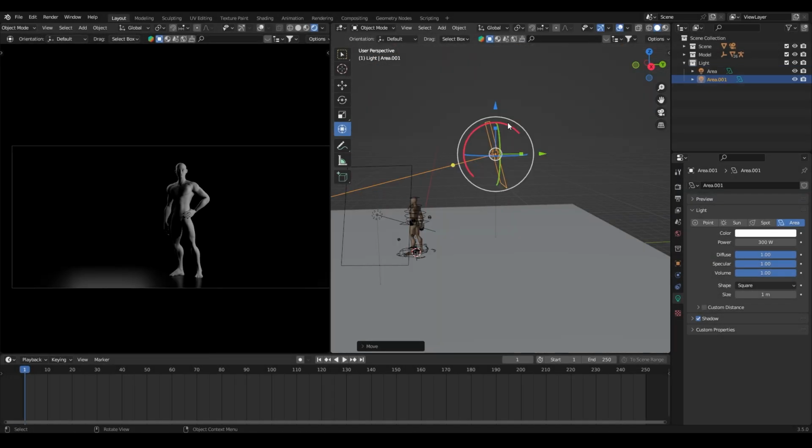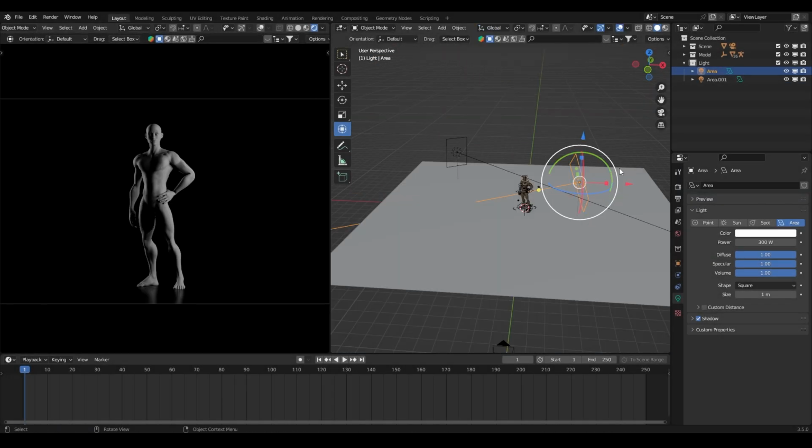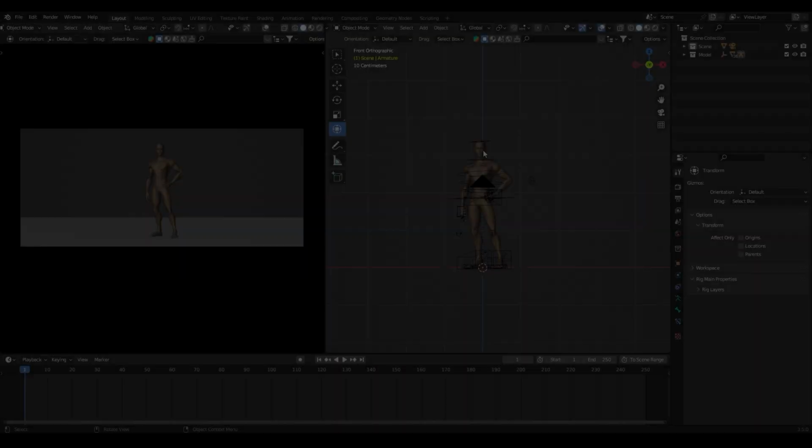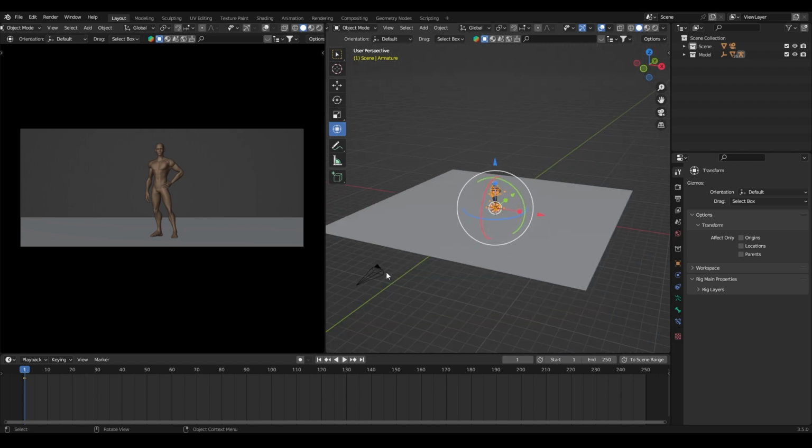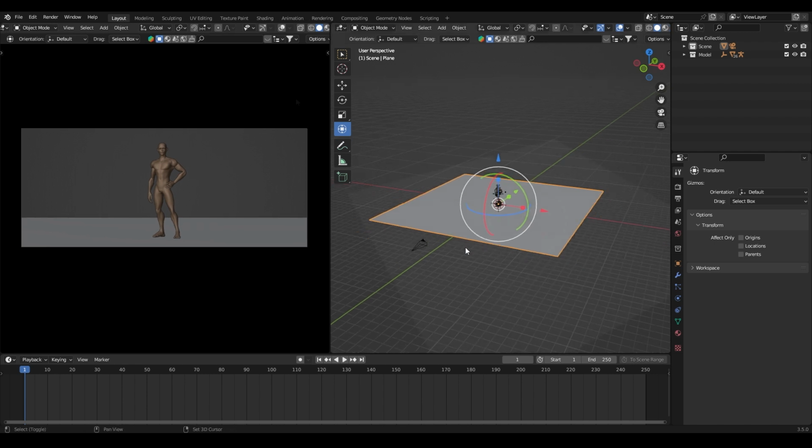Now that you've got a little understanding of what three-point light is, let's start this tutorial. I've already set up a simple scene in Blender with a character I downloaded from Sketchfab. I rigged and posed the character as I wanted. I also set up the camera and added a plane acting as the floor. Then I split the viewport into two parts.